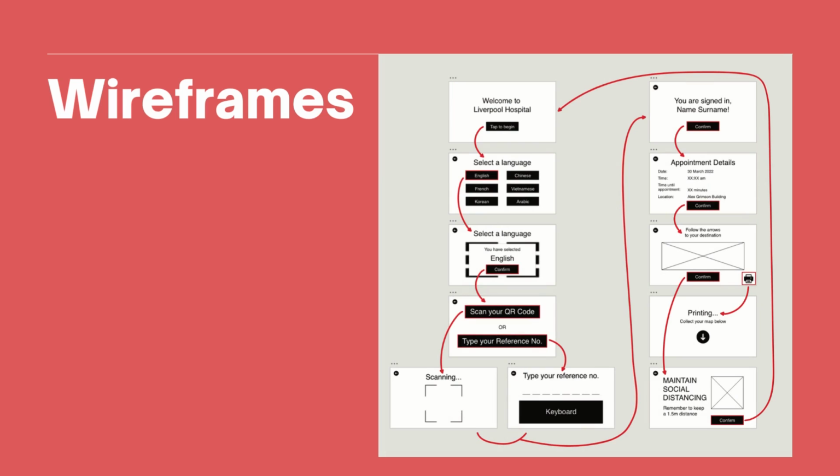Now I'll be highlighting my wireframes and the process in which users will follow when using the system. Here's an overview of the system mapping, and with this, it highlights that I'll be developing an app that can be shown on tablets and kiosks to allow users to check in independently. Key dimensions and notes of the characteristics can be reviewed within the appendix.